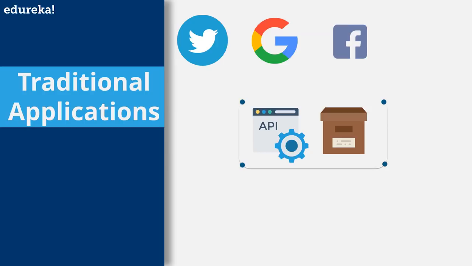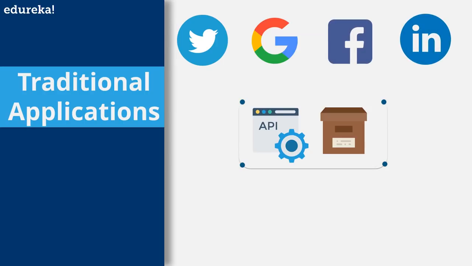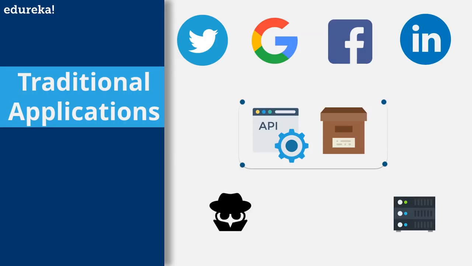When these two things are actually being owned by big major companies, they have the right to do anything with your data. However they may be advertising their privacy protocols — like Facebook says that they will never use any of the user generated content for their own business — but that's kind of not true. Facebook earns a lot from ads that are actually being directed towards you because of the interests you show on Facebook. So if you show some interest in clothing, you'll definitely get some ads related to clothing. The main problem is that it's a central point of functionality. So if a hacker actually wants to penetrate through to their system, he only has to concentrate on one point — the main server. So if that is actually hacked or compromised, all your data, all the APIs and all the endpoints — everything is compromised. So these are the shortcomings that come with the traditional applications.